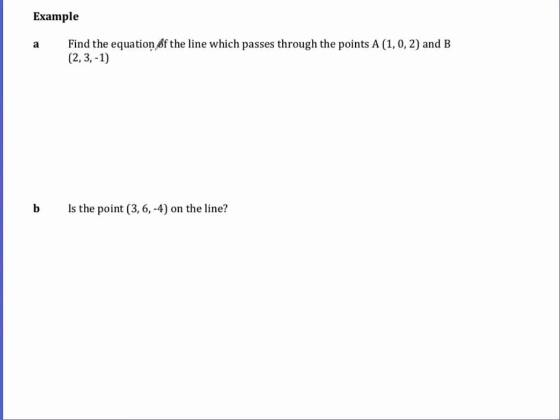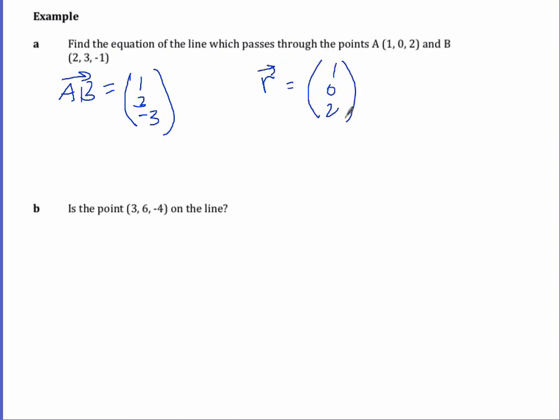Now we find the equation of a line which passes through this point. I have 2 points, so that's useful. We need to find the direction this line is going in, so we need to find the vector AB or the vector BA. That gives you the direction. For BA, we do B minus A, so we have the vector 2 minus 1 is 1, 3 minus 0 is 3, negative 1 minus 2 is negative 3. So that's the direction vector, and the equation of the line is (1, 0, 2) plus t times the direction vector, which is (1, 3, negative 3).